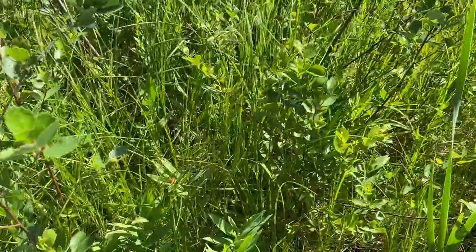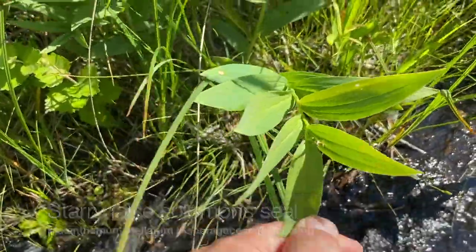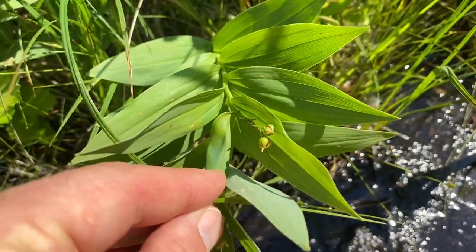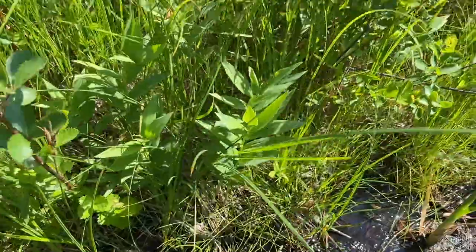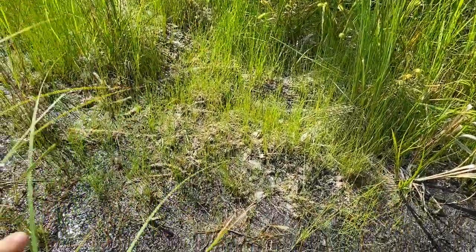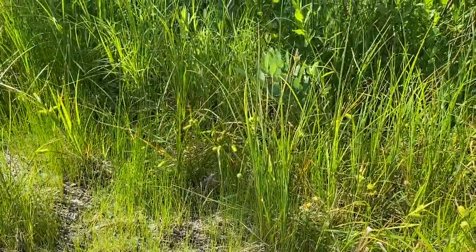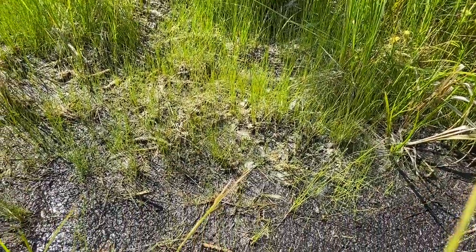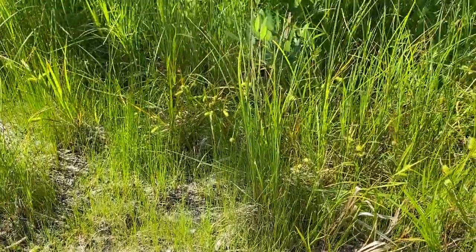We saw false Solomon's seal before, and I wanted to point out that this one has some flower remnants. I think I'd call this one Maianthemum stellatum. Here's one that has moved on to produce some fruits — got a cute little pigmented stripe on there. I think these mature red if I remember correctly. Another spot with a little bit of open water here — based on where I stepped not a minute ago, this was a very wet place. I'm not going to risk stepping in there — I bet I'd fall in a couple of feet — but I can point out some of the plants that are different from what we've seen already.